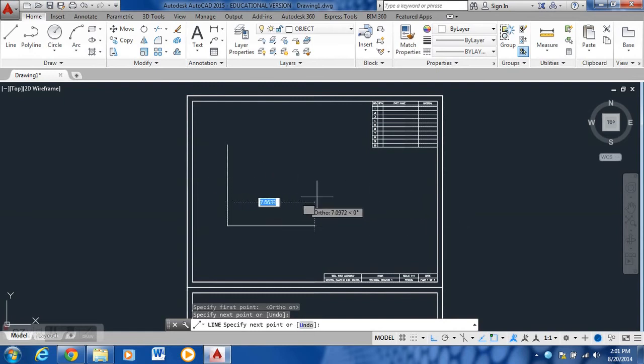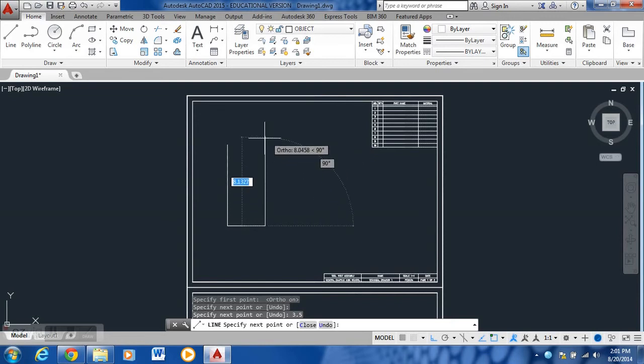Let's say I want this line to go over here exactly 3.5 inches. Well, I have the line started, and while I'm dragging in that direction with Ortho turned on, all I would have to do is type in 3.5 and enter, and it just made that line exactly 3.5 inches long. Let's go up 7 this way, 7, enter. And again, I'm just typing that in. I drag the direction I want to go, and I type my number. Let's go 5.678 inches. And there it is. It's exactly 5.678. Probably the easiest way to draw.